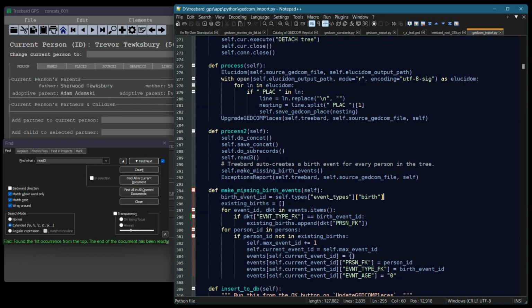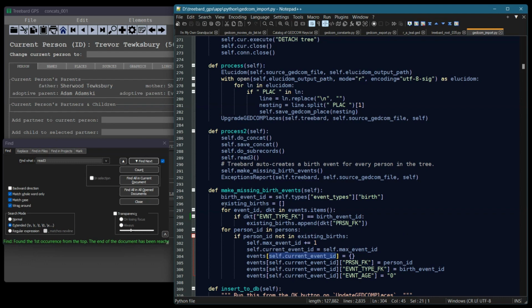While we're reading the GEDCOM, when you come upon an event, you put it in a dictionary, which is called events. That dictionary right there. And then the key inside that dictionary, the main key, is an event ID, whatever happens to be the current event that you're reading in the GEDCOM.